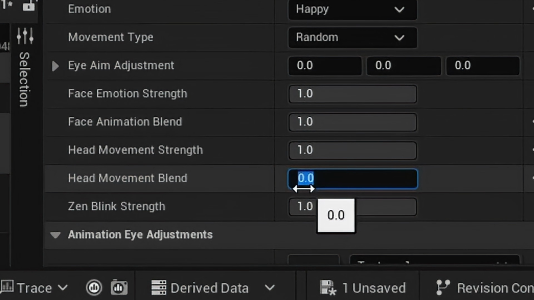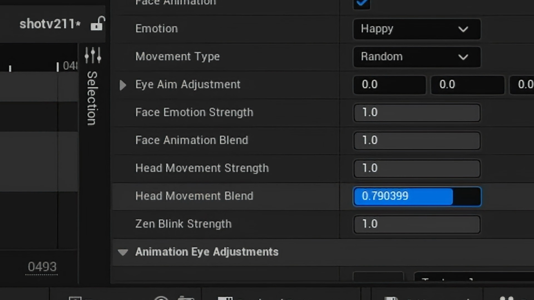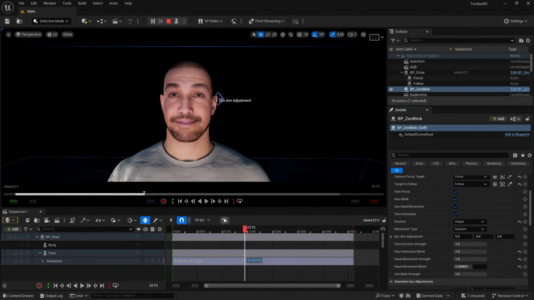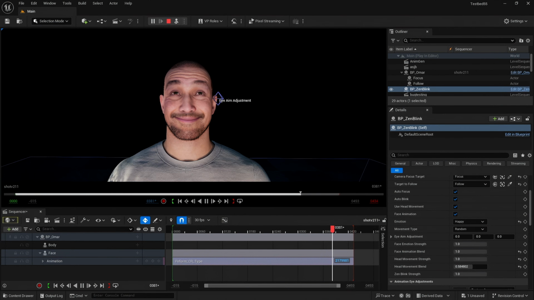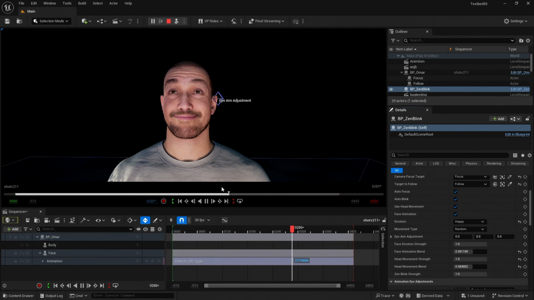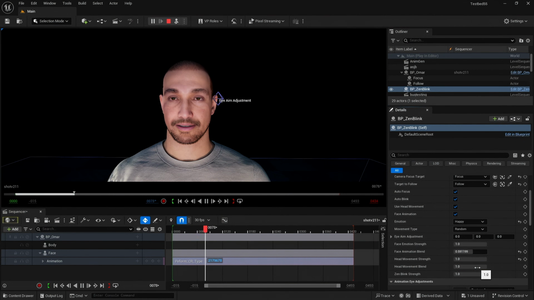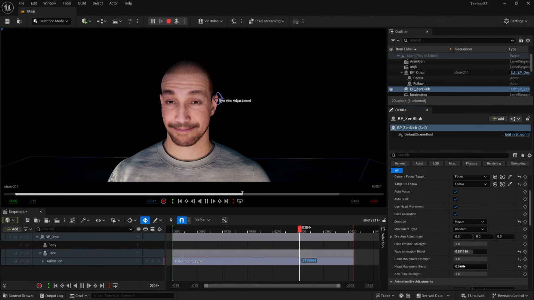But if we set this to 1 and hit play, now around that region, look, there is no head movement. And what we can do is blend between the two. Let's see what results we get. So this is a blend of MetaHuman Animator animation and also ZenBlink. So again, I'm sorry about the facial movement there. There we go. So let me turn down the facial animation. And there we go. So 1 is ZenBlink, and it will just use ZenBlink's movement. And then 0, it goes back to MetaHuman Animator animation from my iPhone.